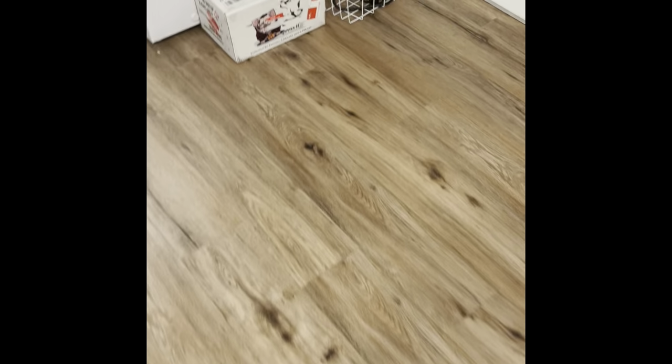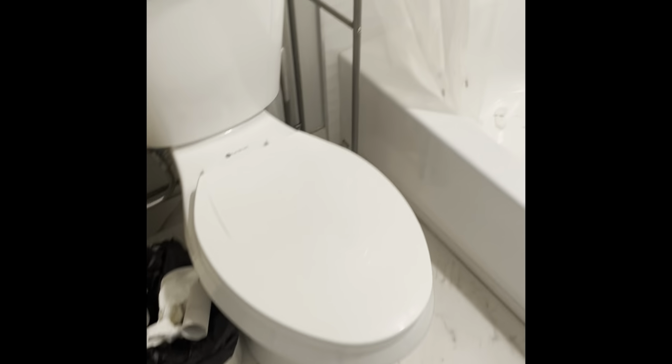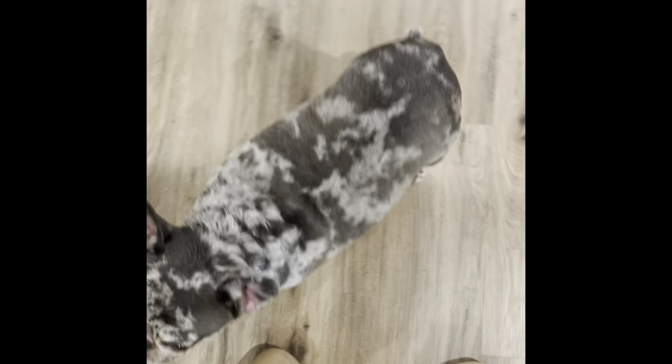But that's pretty much it for the bath, man. After that you can also wipe their ears out and get them a little bit more dry. But other than that, that should be really it for the dog. And then, on to the next. We got eight more.